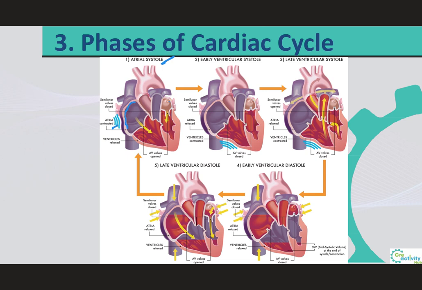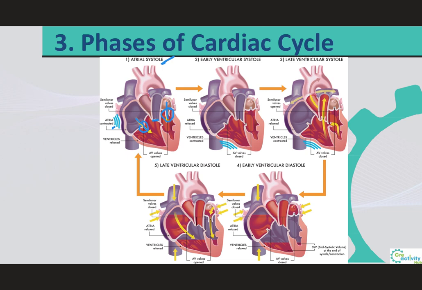It is important to notice that before we have the atrial systole, the ventricles are receiving the blood that's arriving in the atria prior to its contraction. So the atria are relaxed and the ventricles are relaxed. The atrioventricular valves are open so that the blood from the atria can come down into the ventricles, but the semilunar valves will be closed, as we can see over here from this image.